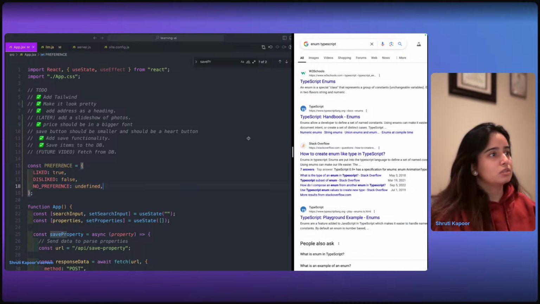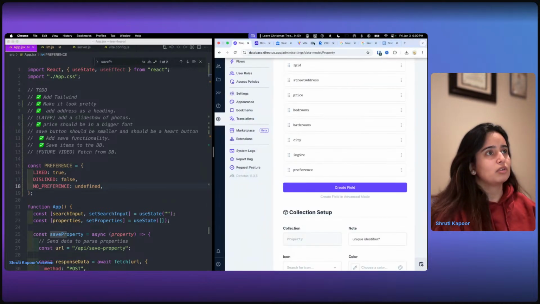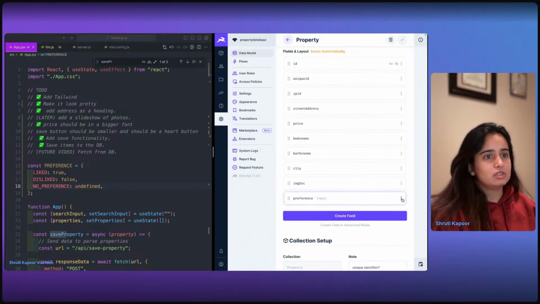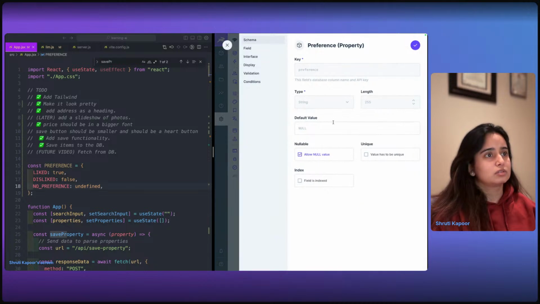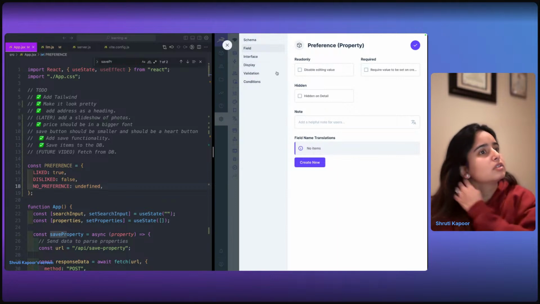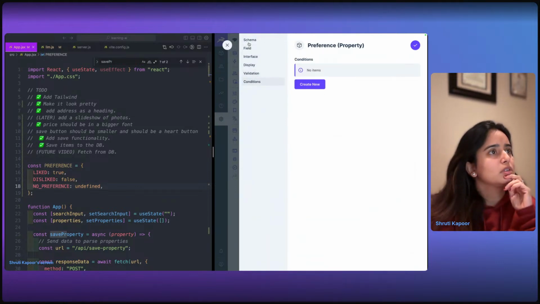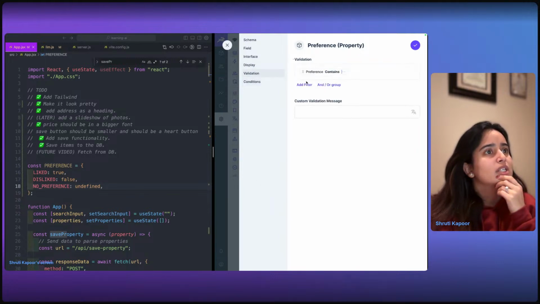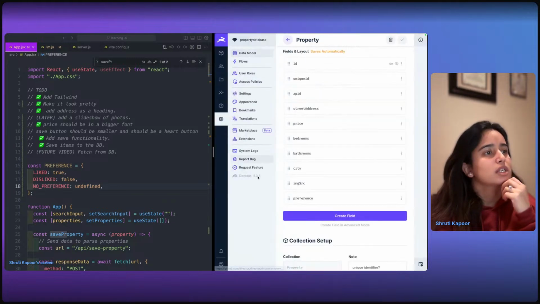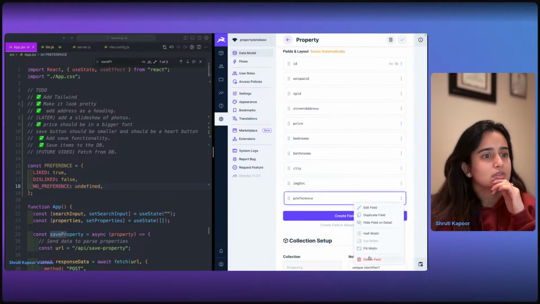And now what I'm going to do is change the type of preference to be a Boolean, if I can. Field interface, I may not be able to. So let's create a new one. Oh, maybe I can validate. Add filter contains. That's nice that I can validate within the database itself.